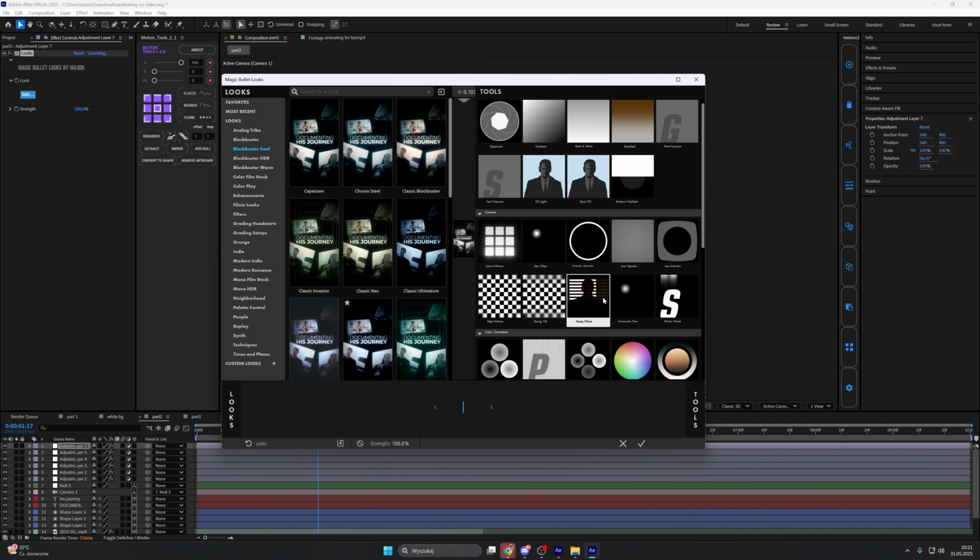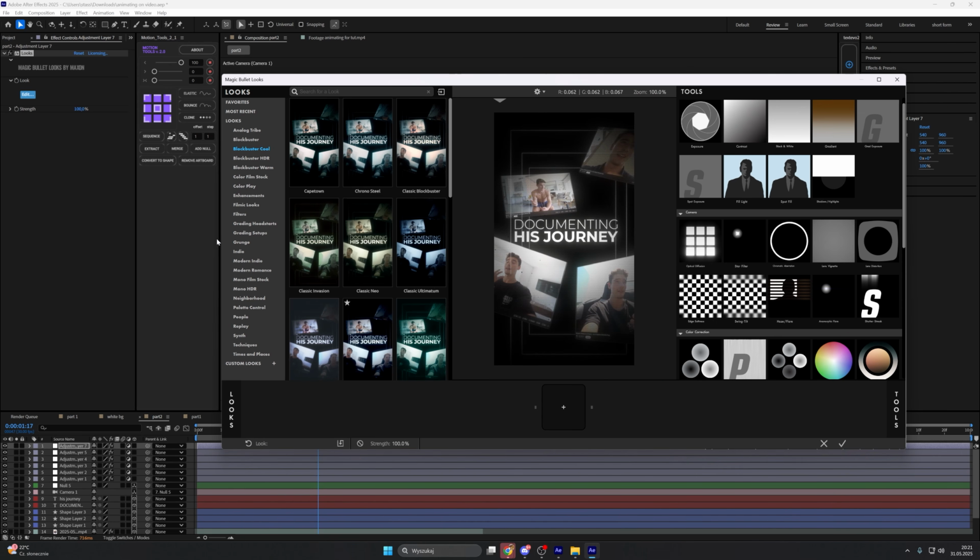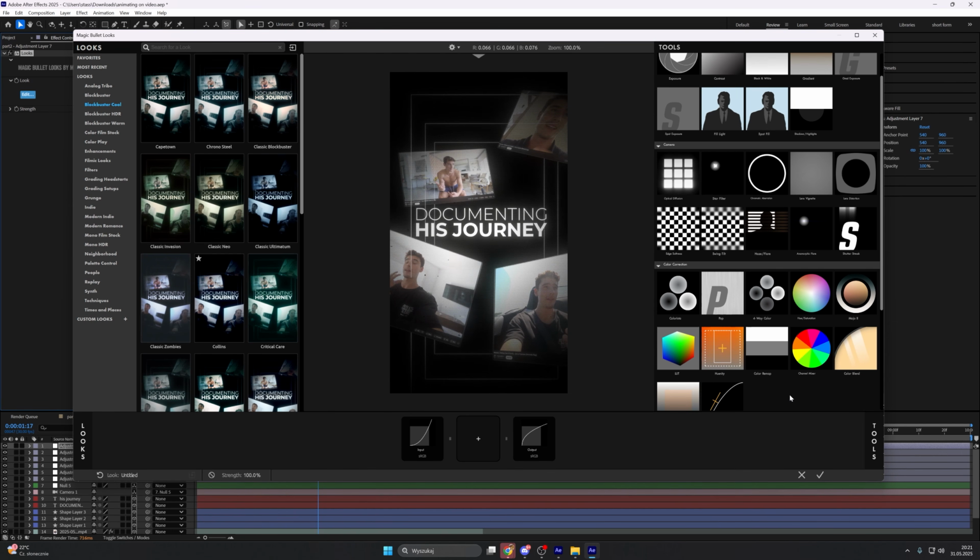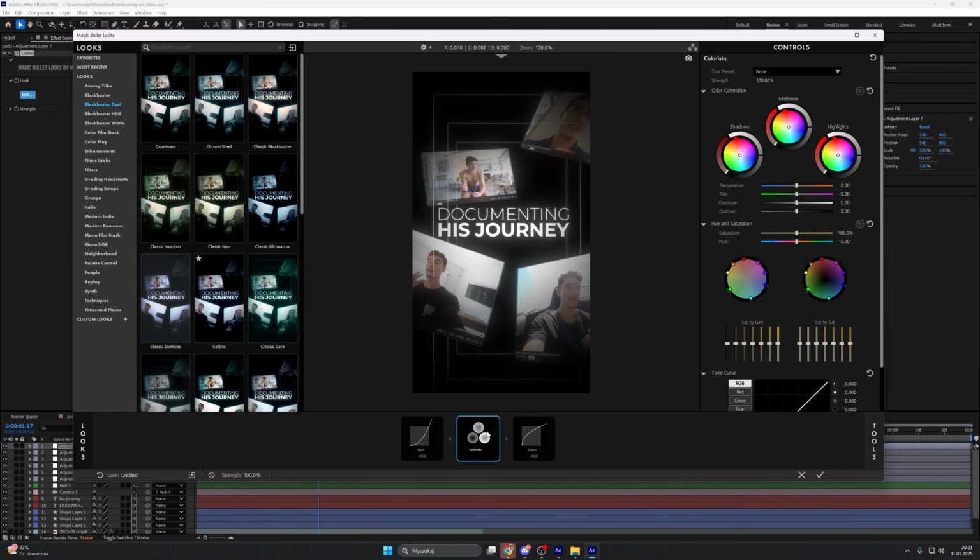Let's go to tools. Here we have a lot of different tools. Firstly, I want to add here the Colorista effect. This one. Let's go to Colorista settings. Let's set shadows to something like this. Midtones, let's leave like here. This, let's change, of course, to blue. Probably something like this. Okay.